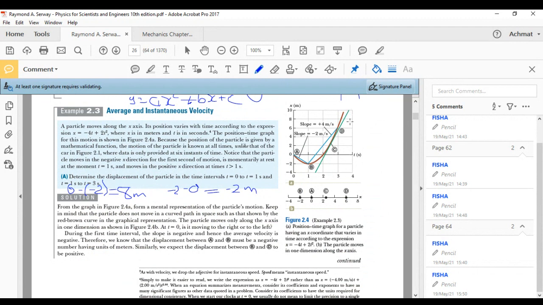Now, if you are going to do this, how do you know that this slope is accurately drawn? I'm not absolutely certain. I suppose according to the textbook writers, they can say that this was accurately drawn, and they can work out the vertical distance over the horizontal distance to get that slope, and that will be your instantaneous velocity.